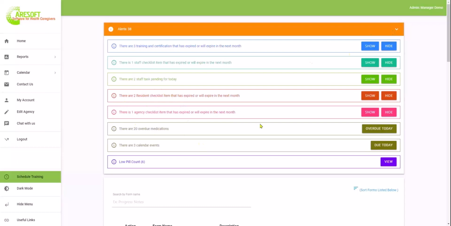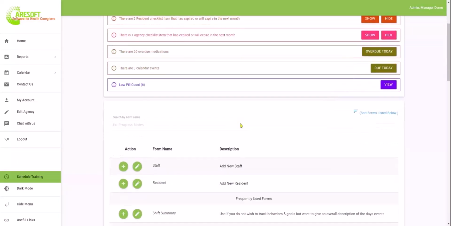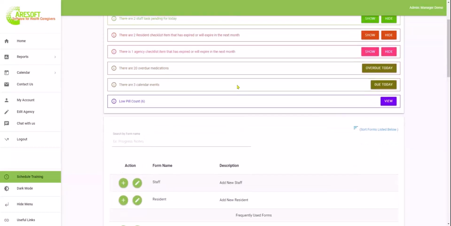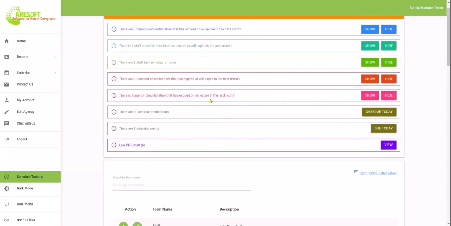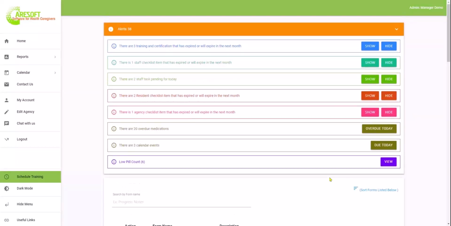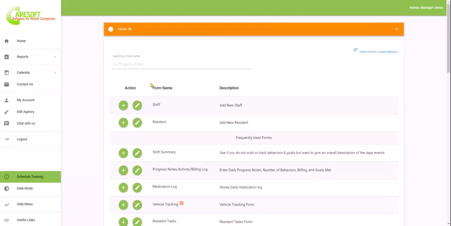Resident checklist items, again, are time-sensitive things for the resident as well as for the agency. Of course, only administrators will see this because this is an agency-level checklist item. But these are all options here: overdue medications, calendar items that are happening today, as well as low pill count. You can see these alerts. They'll always be here at the top of the page.